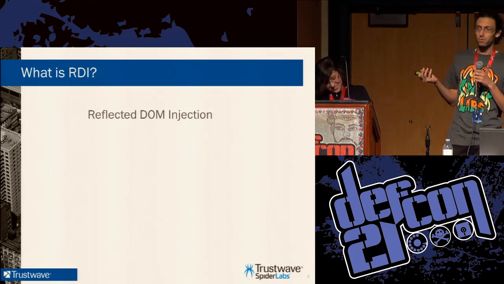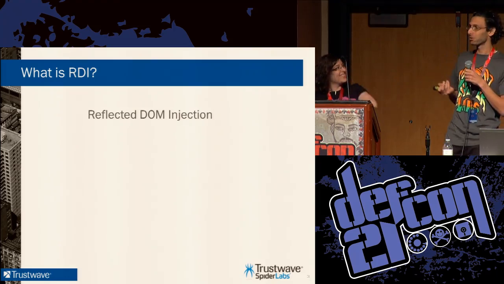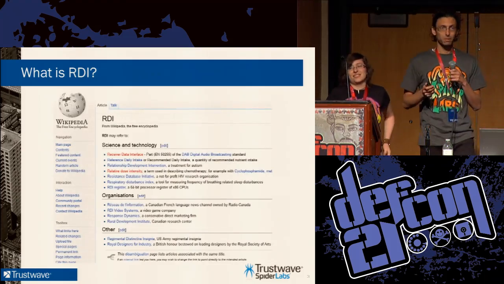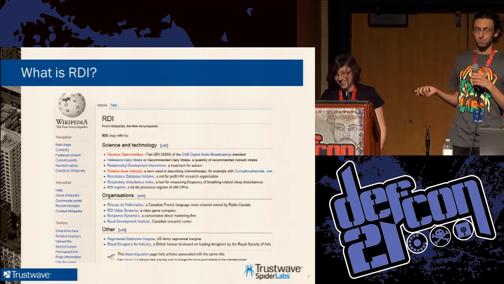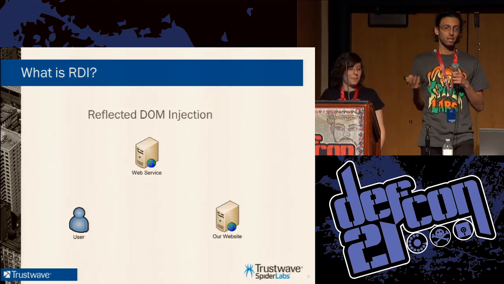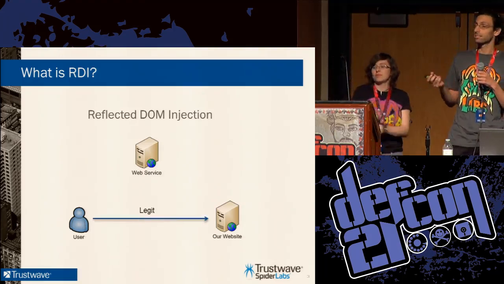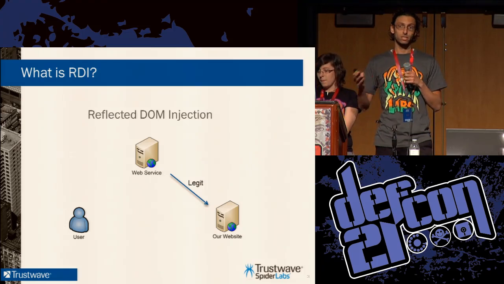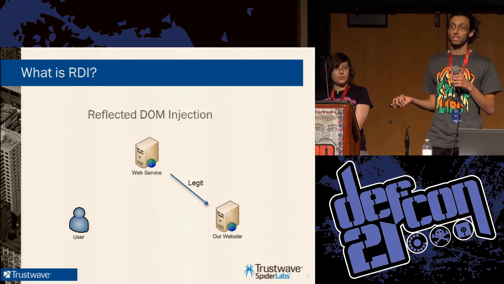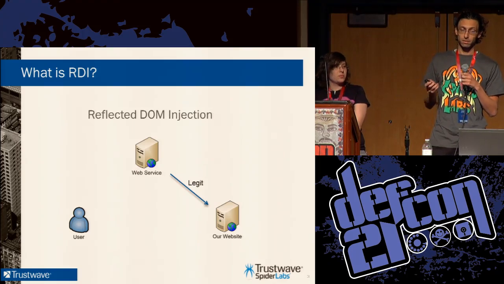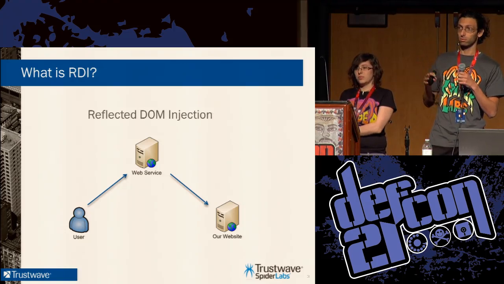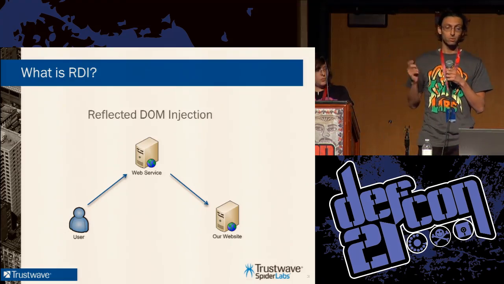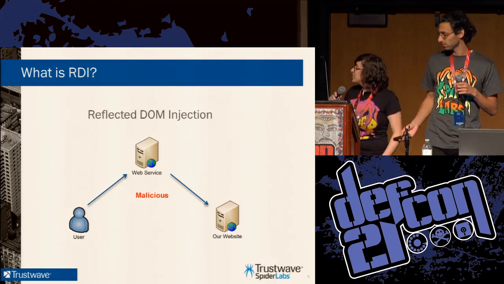What is RDI? You're probably wondering what the hell we are talking about and why we're talking about reputation. Don't worry — don't even bother to look it up because we came up with this term, and even Wikipedia doesn't know what it means. But in a few minutes you will know. So let's assume we have a user, we have some kind of website that provides a service, and we have our website. If the user accesses our website, he will receive a legitimate website. If the service accesses our website, it will also receive the same legitimate website. But if the user accesses our website using the service, which downloads the content and does whatever it does with it, the code is executed and turns the page into a malicious page. That's the bird's eye view on RDI.